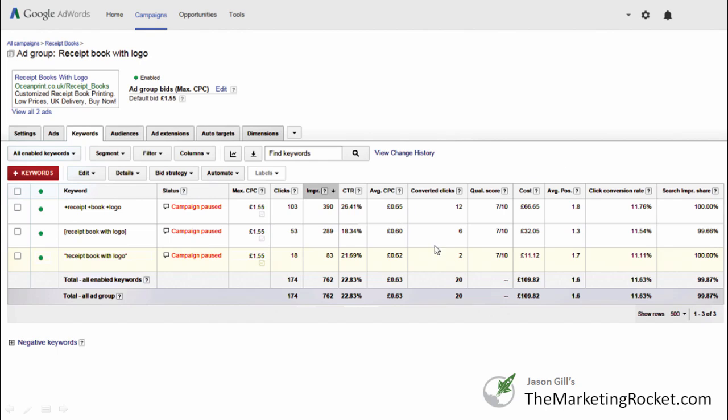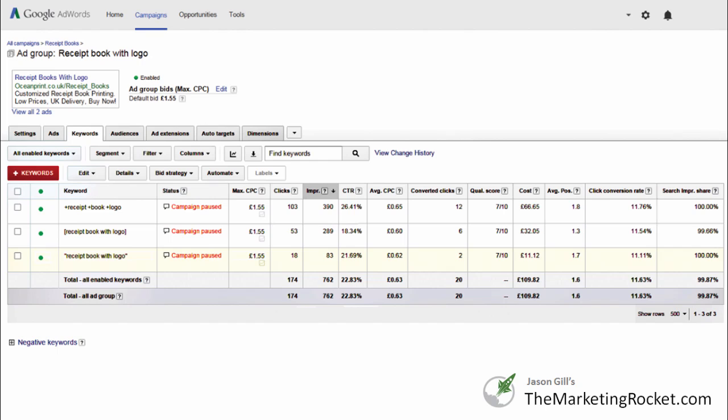The modified is getting more clicks and it's getting more converted clicks. So they've actually got conversion tracking on this website. So in other words, when they've maybe requested a quotation or they've bought, there's a piece of code that says how many of these people that have searched for this keyword have actually converted.